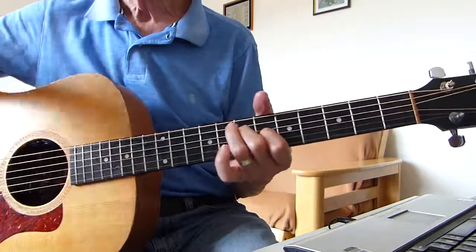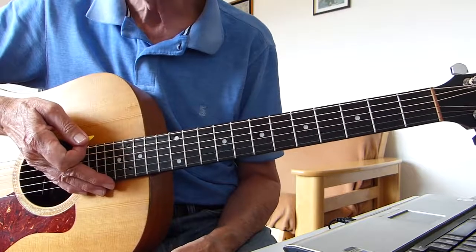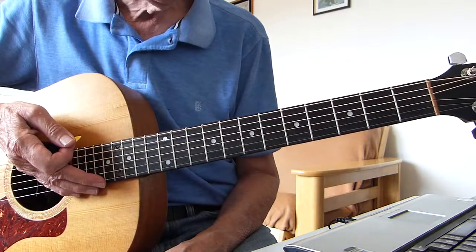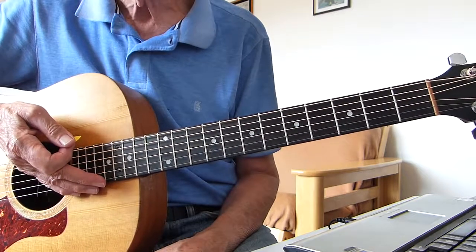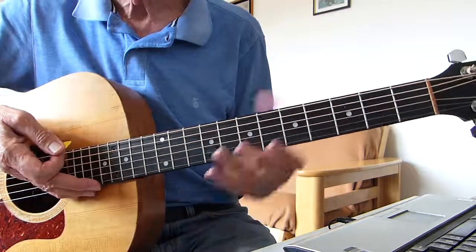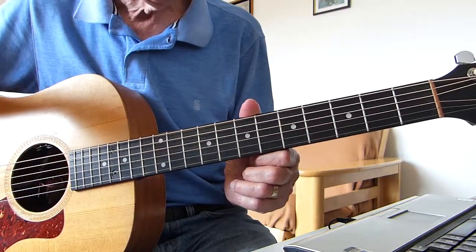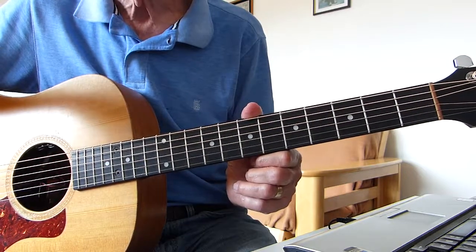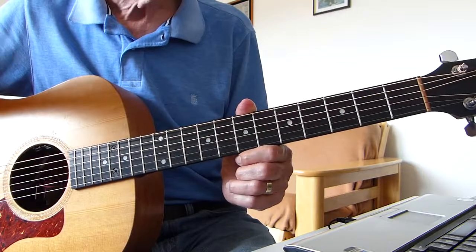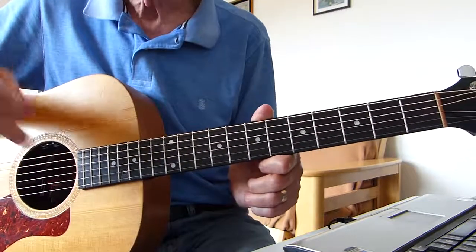Okay, so those are all the chords, and hopefully I've gone through the tab sheet showing you what it should be. Hopefully my viewer will be able to make some sense out of that. I'm sorry to bore everybody else who's not interested in the song, but that's the best way I can try to sort it out for you, just going through the tab sheet as it is, but actually showing you what it's supposed to be in standard tuning.